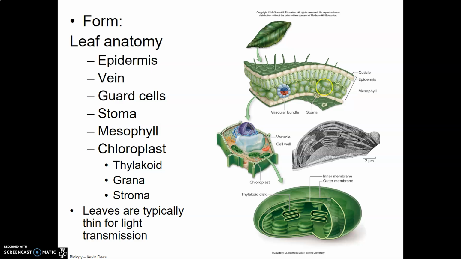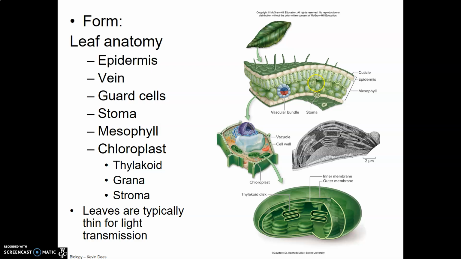The center of the leaf is called the mesophyll, literally meso meaning middle and phyll referring to leaf. So the center of the leaf is called the mesophyll. And this is where the photosynthetic cells are, in which you will see the green chloroplast organelles. It's the mesophyll and these chloroplasts that give the leaf its green color, and we'll talk about that in just a moment.